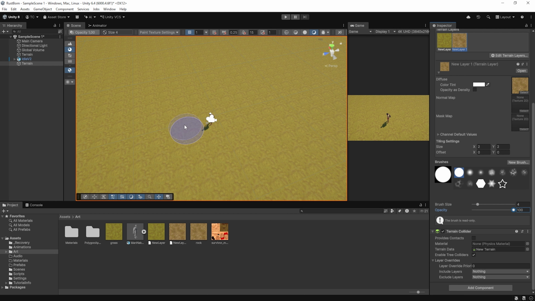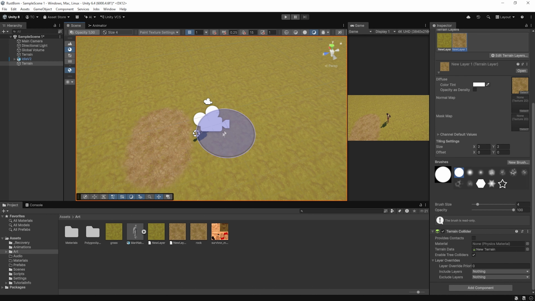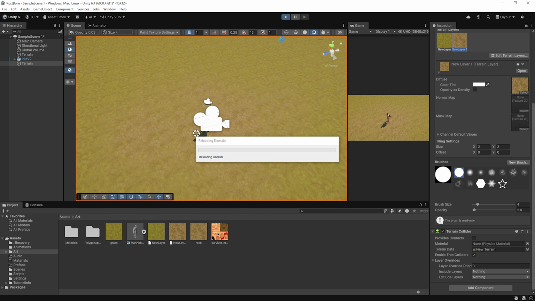For example, for full opacity we can see that we have changed all details on the map, but we can select this, we can change the opacity, for example like this, and we can have a little modifications. So here we can see that this part of the map is already changing colors without affecting the whole map. Okay, once we're done we can click on play and we can see the difference.